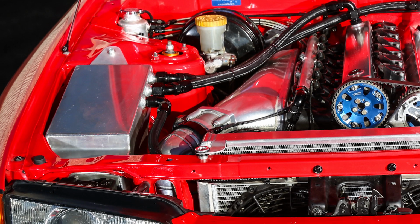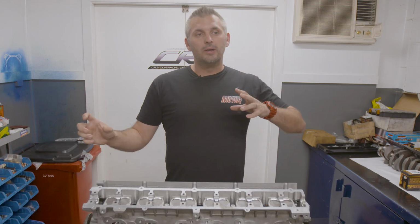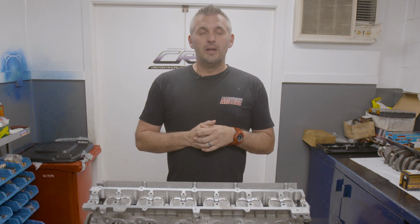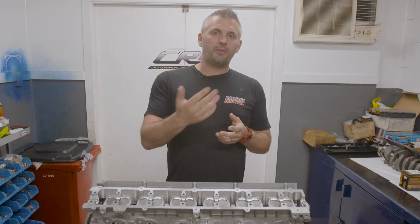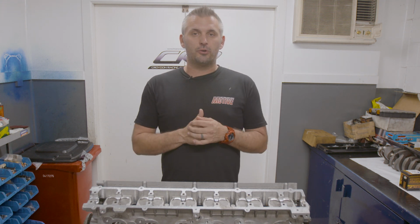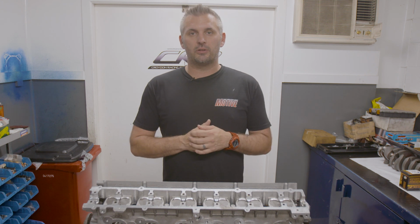Now, some people put a drain from the catch can back to the sump. I personally don't do it just due to E85 contamination and stuff, but if you're keeping the car warm and burning the E85 out of the oil, you can return it to the sump. And if you're on normal 98 fuel, you can definitely return the catch can to the sump.